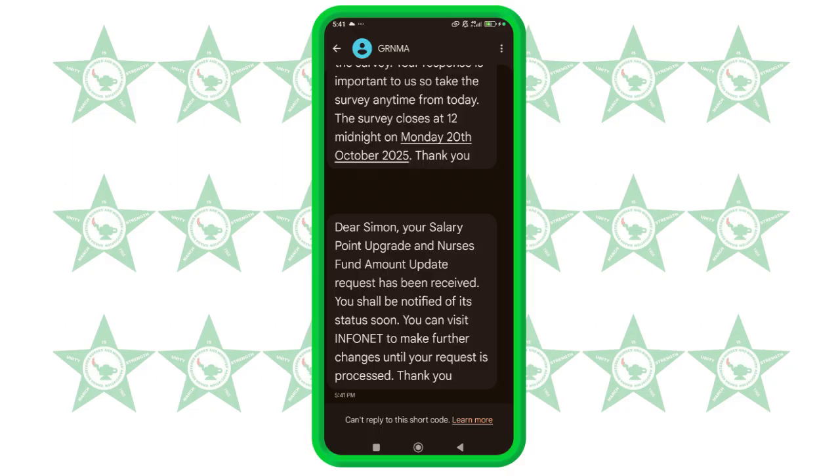You see, the issue is that we hardly think about our retirement, but I want to tell you, it's something as young people we need to start thinking of. Very soon I'll make a video on what we call annuities, which is something we need to draw our attention to. If you are not careful as a nurse or as a public sector worker in this country, you will sacrifice your entire life for this country. When you are going on retirement, your life will be very miserable. So please, we need to plan for our retirement, and that is why GRNMA brought this system to cushion what we take home when we go on retirement.